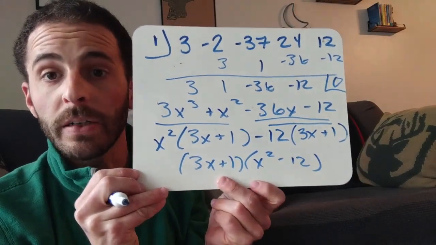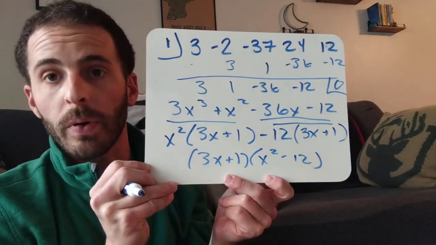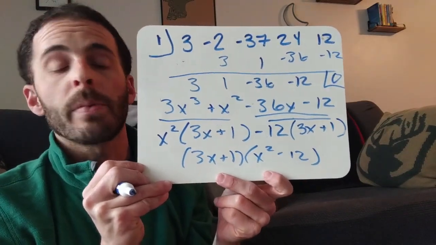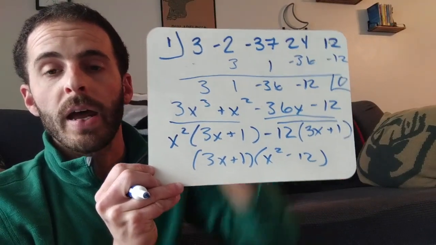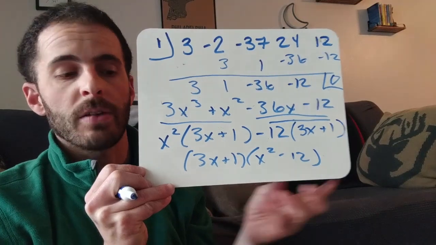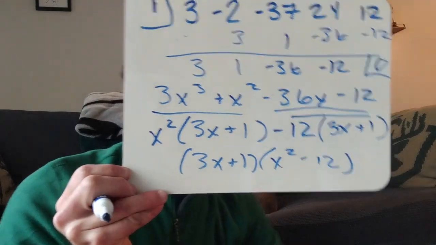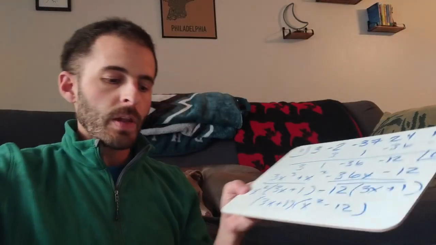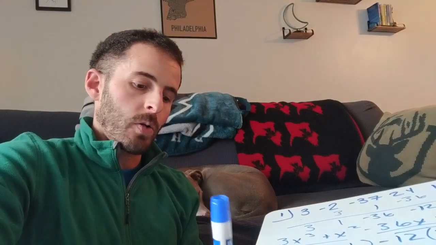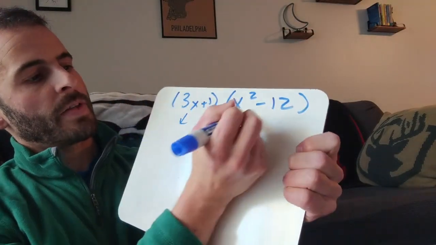And from here, I'm going to split it up. I'm going to do that on another whiteboard. I'm going to split it up. And I'm going to solve for my final x's. Alright? So I already know that one solution is 1. And I have some more that I need to find out. So you can finish writing this down. And I'm going to start from this line right here. So starting from 3x, the quantity of 3x plus 1, times the quantity of x squared minus 12. I'm going to solve them.